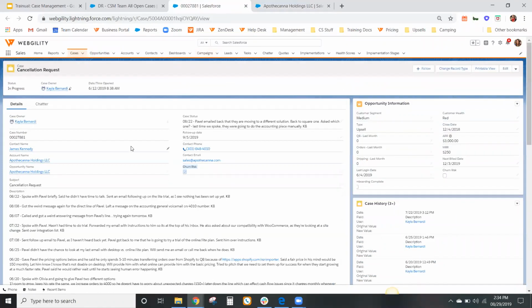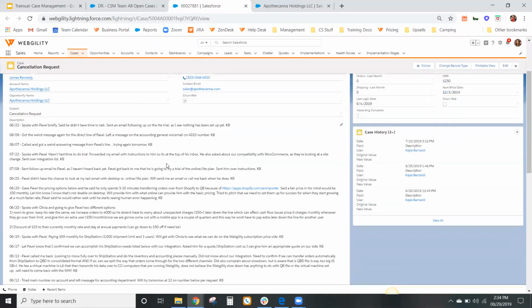Anywho, looking back on the case, you can see the usage of the customer. We pull this right directly from the opportunity. It shows the health, shows when they signed up, if their onboarding is complete, that's always important. Here's that churn risk checkbox for the opportunity level. So this is totally for your organization. This is important to check if the whole account is at risk for canceling. And then your notes can go in simply like this.